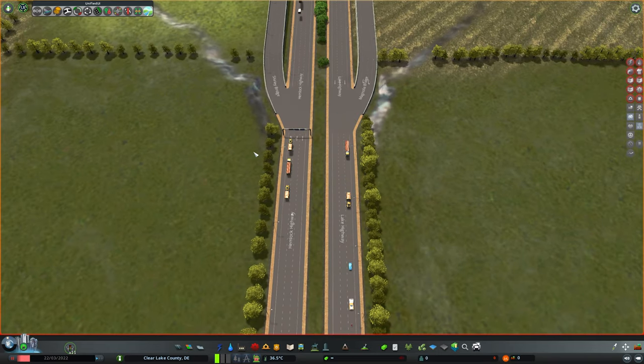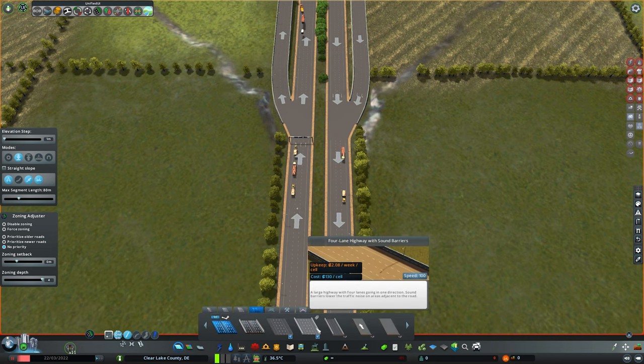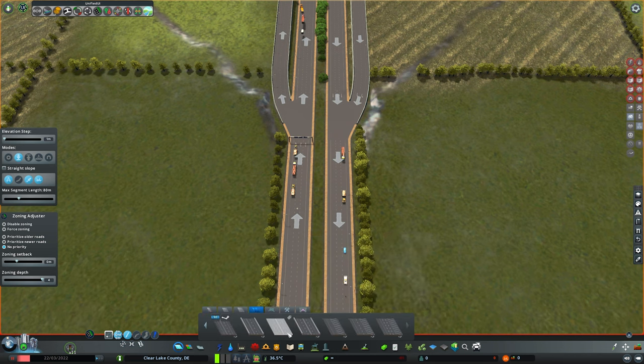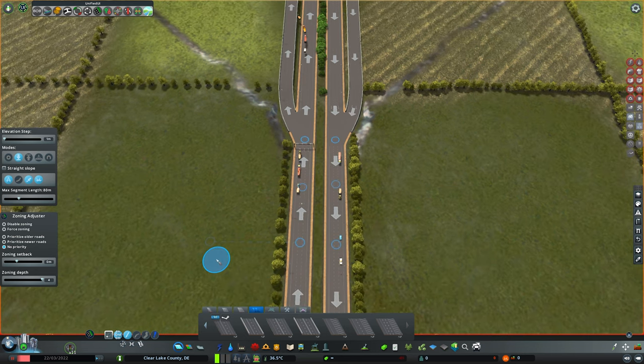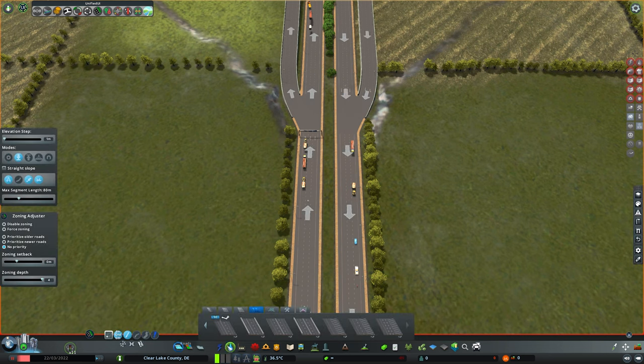I'm thinking what I'll do is... Oh, do we have a five-laner? I know this is weird, but do we have a five-laner? We do not. Or we might do, actually. No, we don't. Okay, that's fine. I'm just thinking because we could do a four-laner here, couldn't we? Yeah, let's do that. Let's grab a four-laner here.